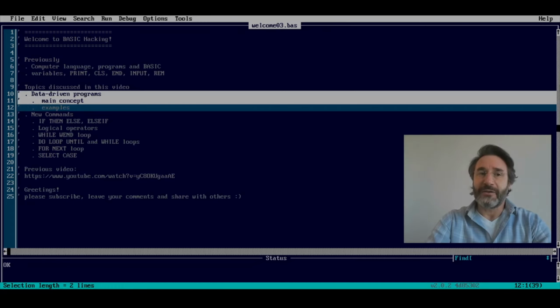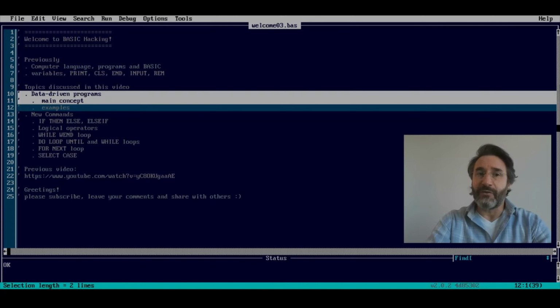A data-driven program is exactly that. It's a program whose behavior can change according to the result that you get or according to the flow of information in the program. So depending on the data that you have at hand, the behavior of the program is going to change.